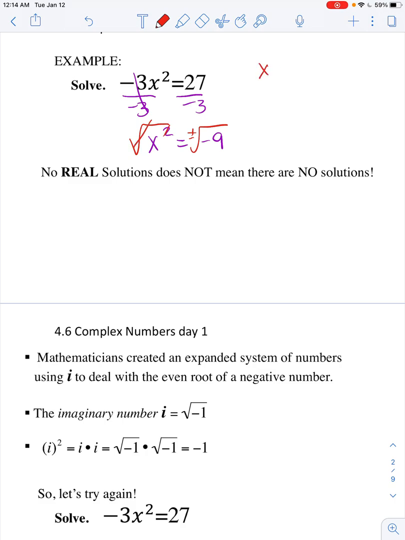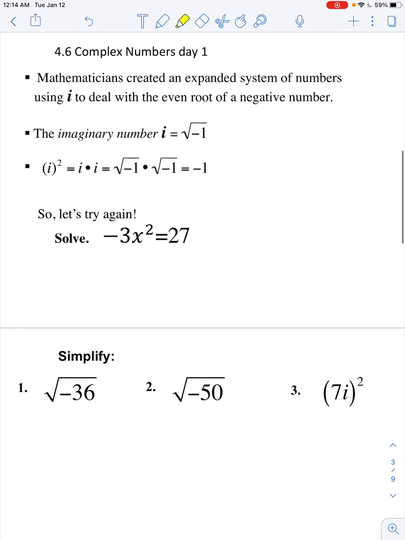But then here, it's like, hey, sad face, I don't know how to take the square root of a negative. And so maybe at the time you thought that was happy face, and you would say, hey, there's no solution to that. Well, the reality is there's no real solution to that. But lucky for you, some mathematicians sat around and figured out how to get past that hurdle. So let's learn how. Thank you, mathematicians.